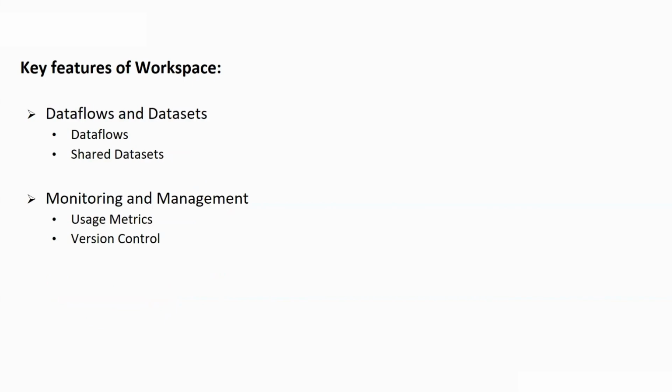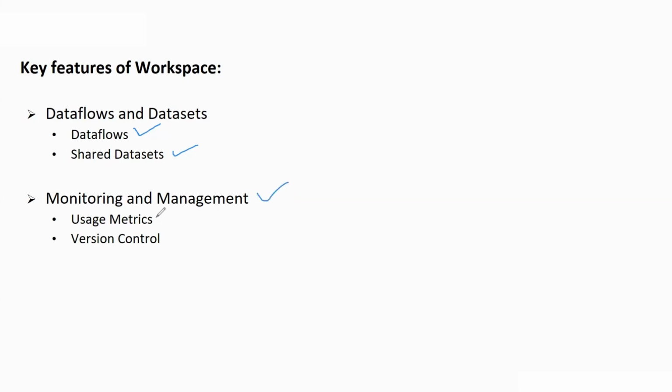The next one in the list is dataflows and datasets. Inside it, we have dataflows. Workspaces support dataflows, which are reusable data preparation processes. Dataflows can be used to ingest, transform, and cleanse the data before it is used in reports and dashboards. Then we have shared datasets. Datasets created within a workspace can be shared and reused across multiple reports and dashboards, ensuring consistency and reducing redundancy.